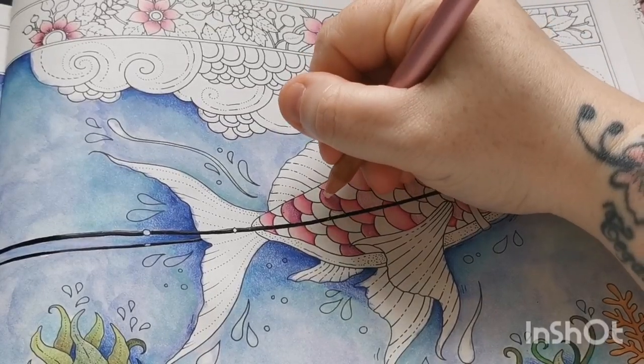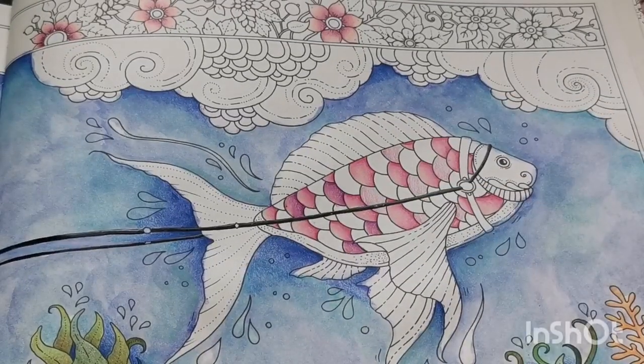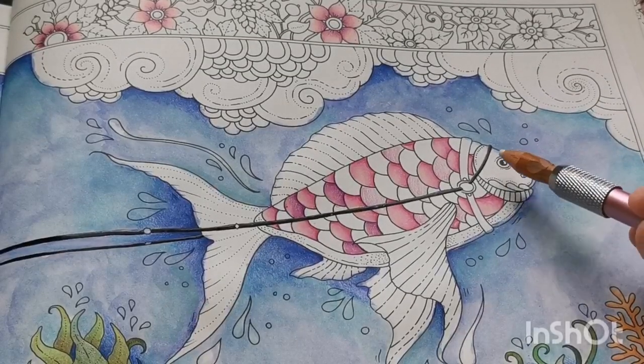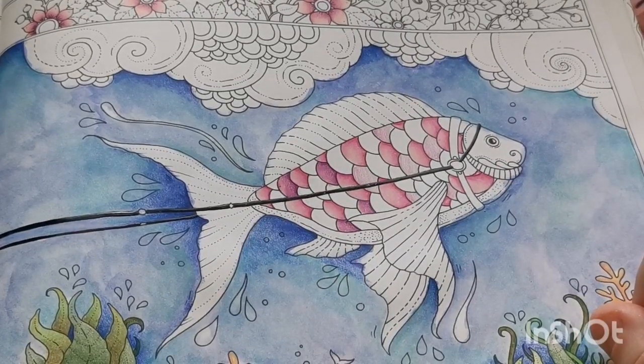So I will again speed this up, get these next few scales done. I do think I'm going to do his face this colour as well. So I will do that, and we'll play this to some music and I'll see you in a bit.